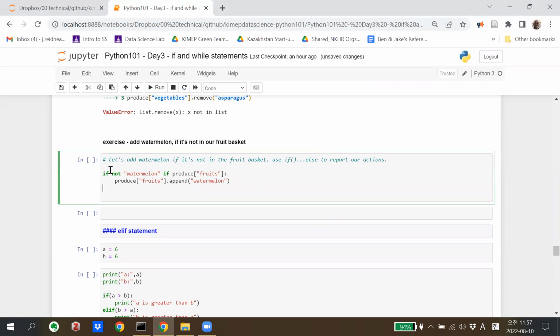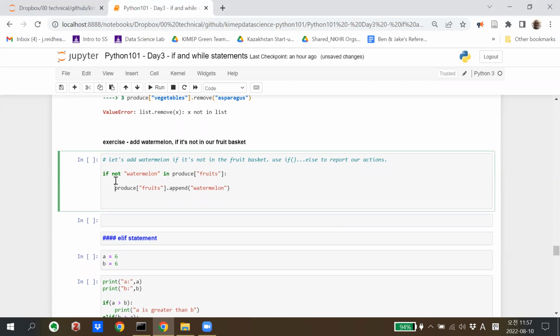Okay, great. So sorry, it should be not in instead of if. Gotcha. Okay, if watermelon not in produce fruits, then produce fruits append watermelon.